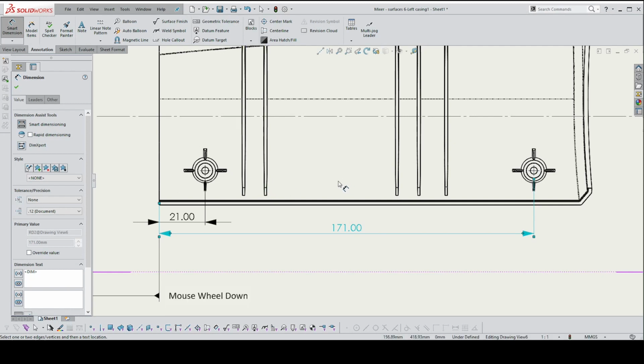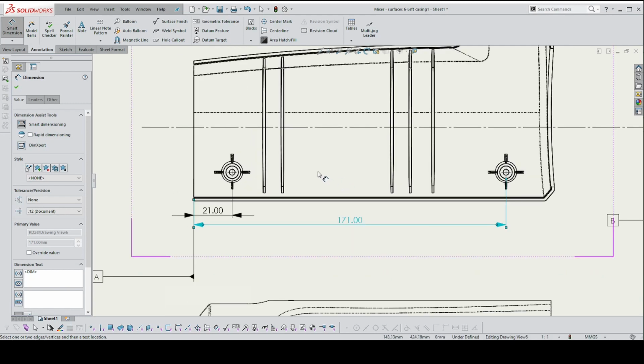Why we start with position dimensions is because you need to know where to place these items first. Think of yourself in the workshop. How would you decide to drill a hole in this position? Well, you'd start from the edge of whatever you were doing, and you'd measure out 21 millimeters, 171, and then you would do the same from some sort of other reference point.